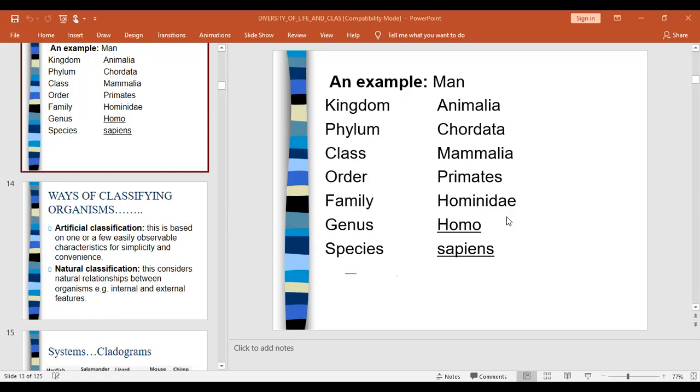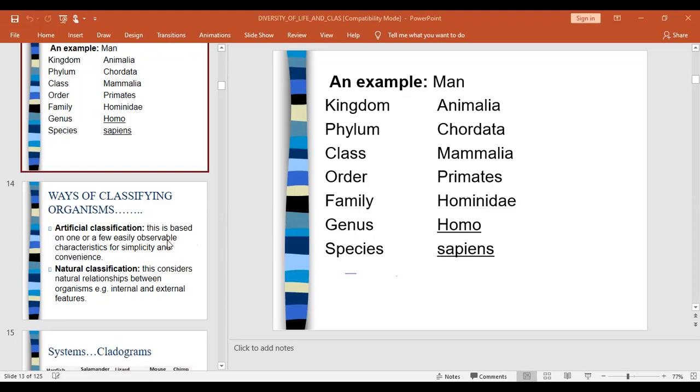Then you keep on moving down the order, primates, the family Hominidae. The genus is Homo, and then the species is sapiens. So you should be able to get a few examples of organisms and also classify them. Now, where we separate from others, the Hominidae is the same family that we have with the monkeys, with the chimpanzees, with all those organisms that are closer. But at the species level, we separate, because we are all members of the Homo group, the Homo sapiens, the Homo erectus. But as you move down, you find that there are features which are peculiar to us.